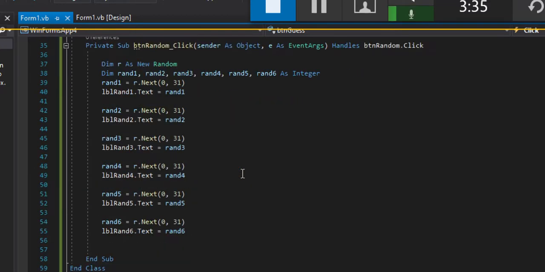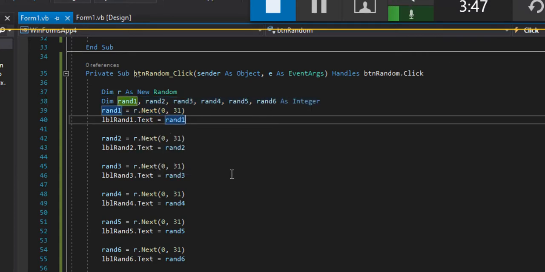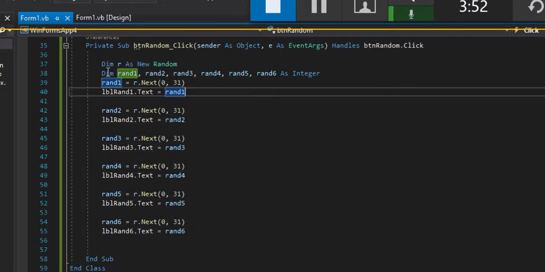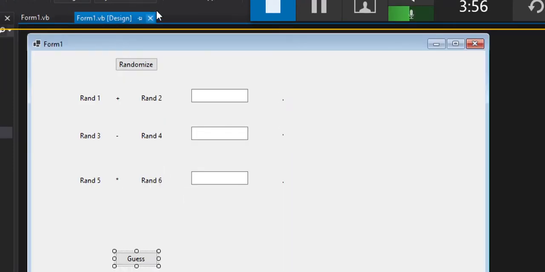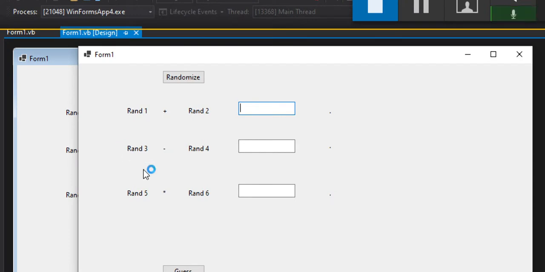So we've got our random number generator, which again, I could shorten this a little bit if I just got rid of these actually. And I could probably just say label equals the rand, but again, I'm not trying to do this as swiftly as possible. I like putting them into numbers first. So I'm going to come over here, I'm going to run it, and we're going to see how well it does. So by default, nothing is randomized.